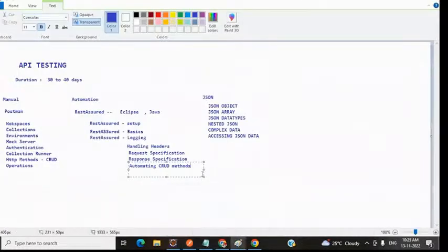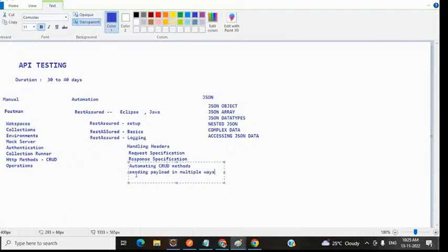So after covering this CRUD operation, then we are going with handling the post request, sending payload in multiple ways.